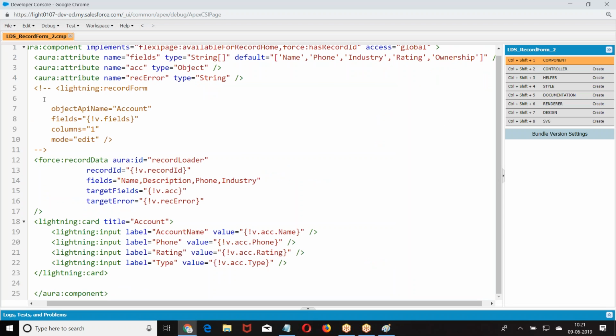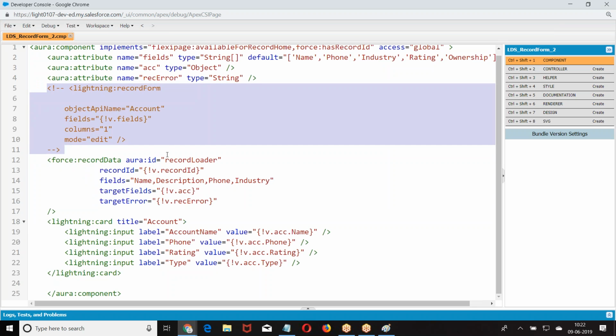Right? So, are you finding any difference in this context? If you give record form, the record is displayed straight away in the standard look and feel. But when you say record data, the record is not displayed. You are trying to display it the way you want. When you say record view or record form, it tries to display the data in the standard format. But record data is only capturing the record, that's all. Later on, you have to control how to display it, and what logic you want to perform. I hope you are good with this.